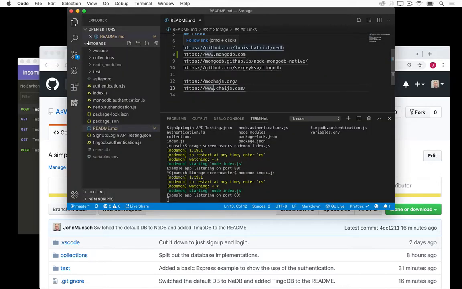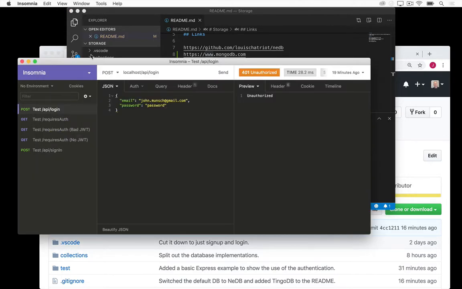So before I do any work with NeDB, I wanted to talk about a tool that I'm going to be using. It's called Insomnia. There are quite a few tools like this one around. I happen to like this particular one. It's a good Mac-friendly tool, but I believe it's also available for other platforms as well.